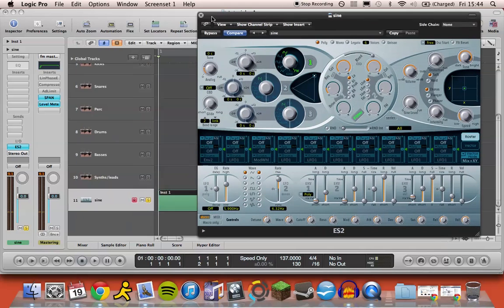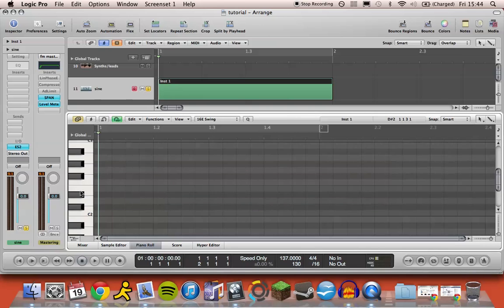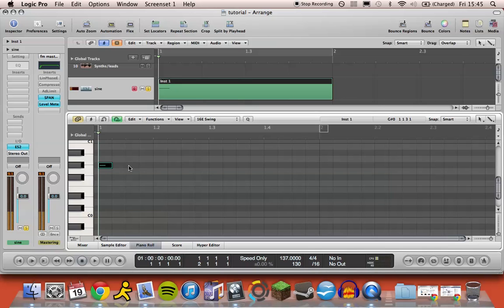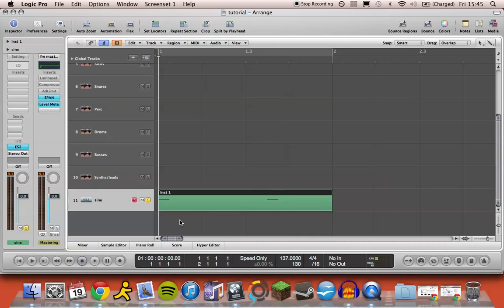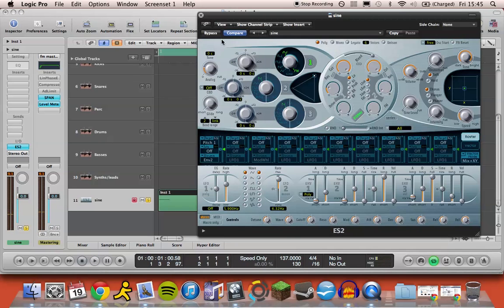So making a bass drum's really easy, so I'll just program in a quick pattern on here, and the best octave for them is around C0 to C1, so around here or something. Just a simple pattern like that. I'll loop that, and then what we do is just pitch 1, which is the pitch of this oscillator. It's already set to envelope 2 there, and just give it a bit of a kick.